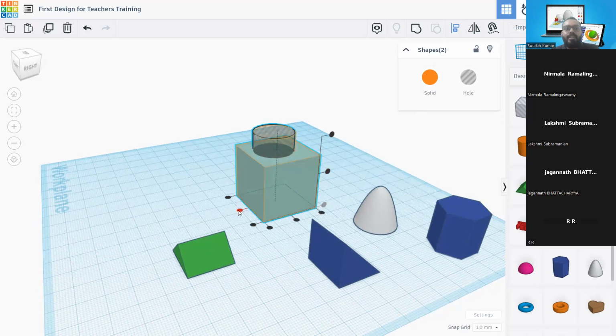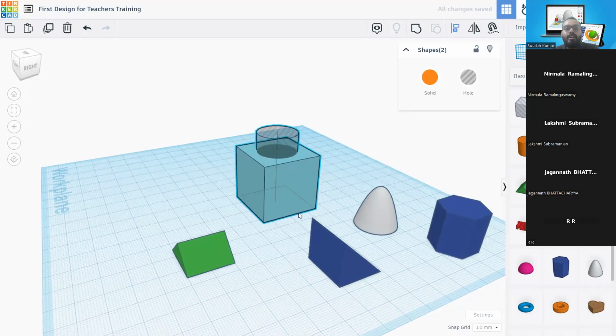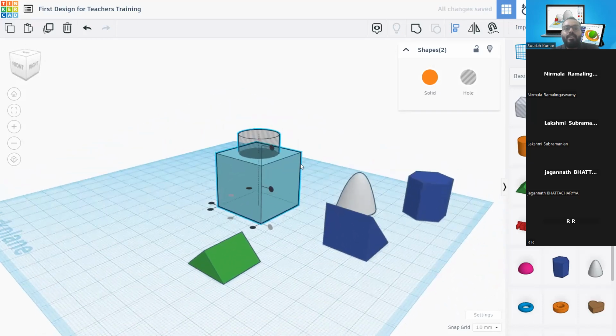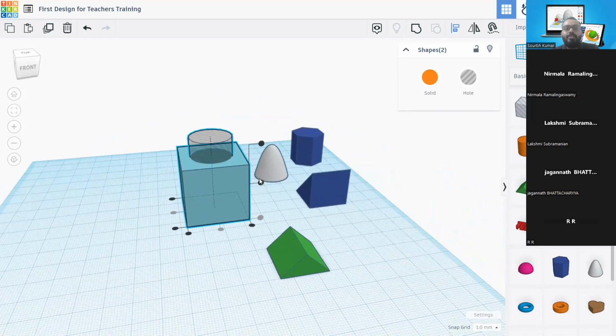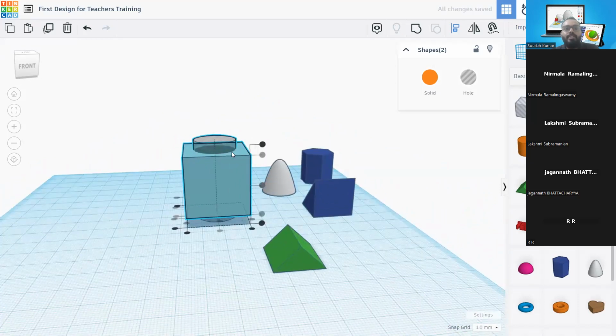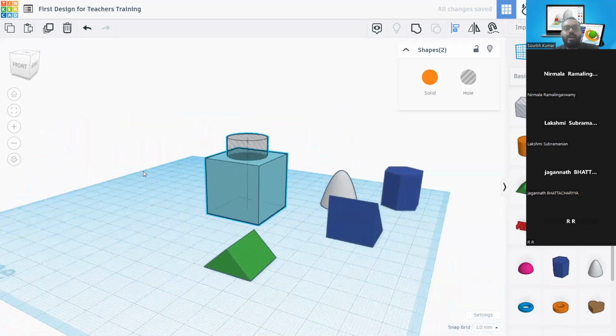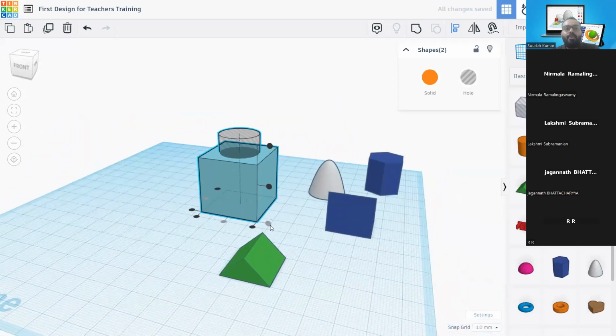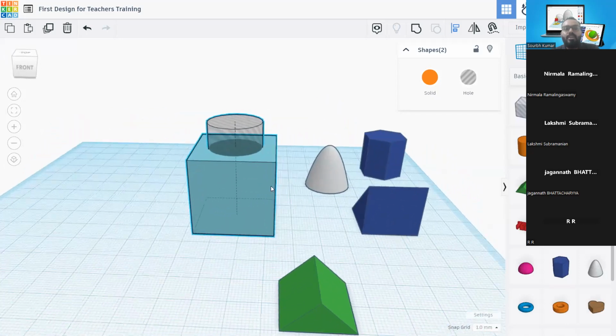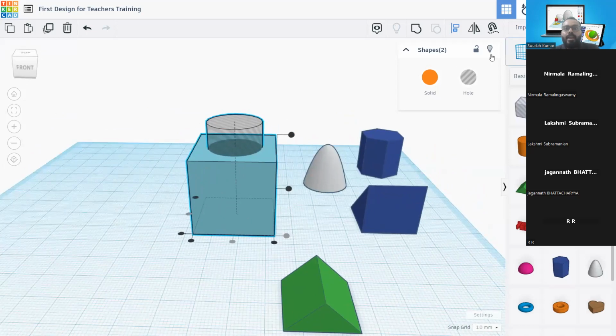So if you have to align on the x-axis, we will click on the middle dot on the x-axis, and if we have to align on the y-axis, then we will click on the middle dot of the y-axis. And further, if we have to align the dots on the middle axis of the Z, then we can do that. You can see the object changes its orientation, right? It changes its place for the drill to happen. So we are utilizing the bottom one in here, and we aligned it perfectly.